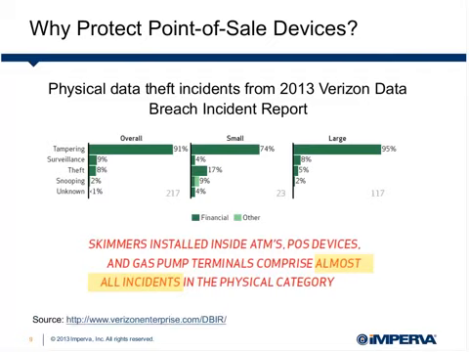So just to give some information regarding why skimmers became so big, this is just a snapshot from the latest Verizon Data Breach Report, where you can clearly see that a big majority of the breach incidents happen from tampering to devices. Now, let me give you an example of what will be tampering.